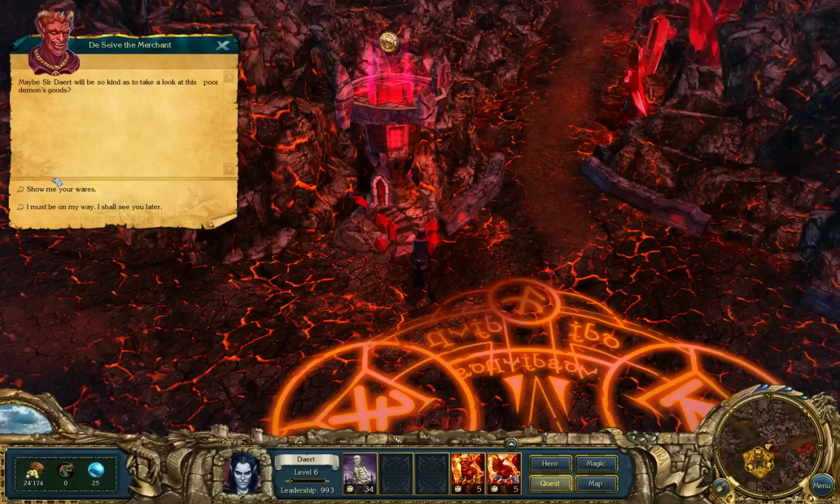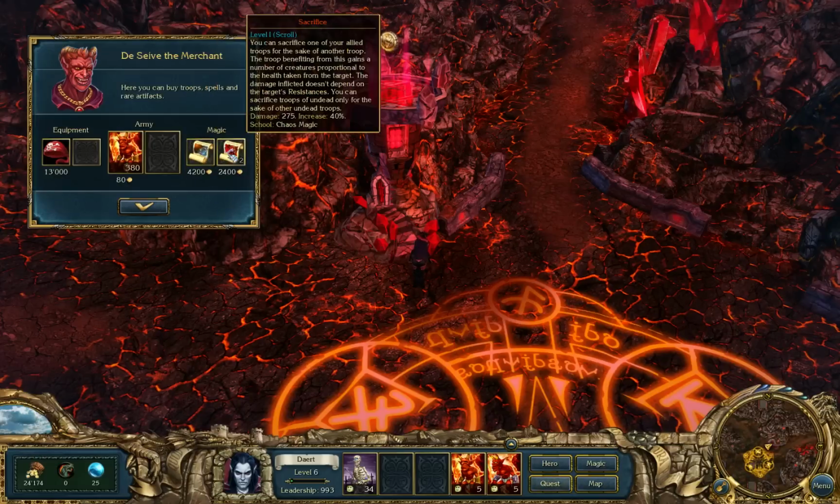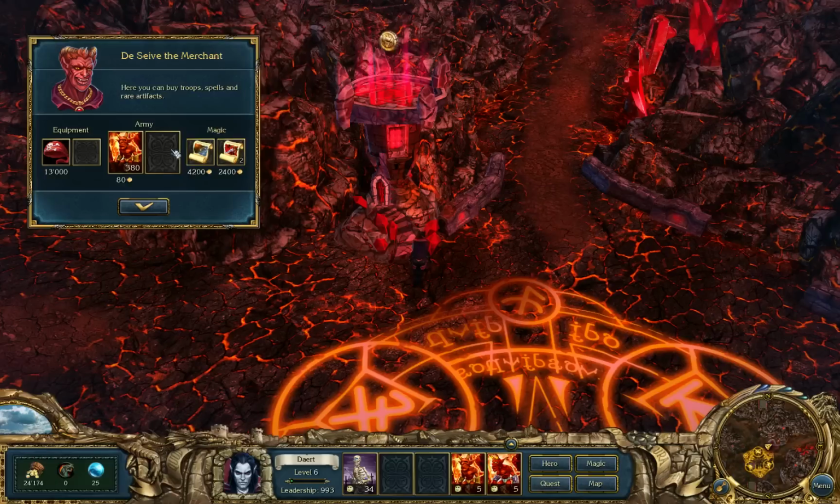And I definitely want to look at your goods. Well, sacrifice isn't bad, but that's for much later in the game. Don't need that yet. Corrosion is pretty much garbage, and we can get imps basically anywhere.